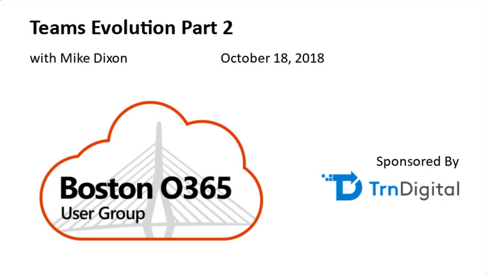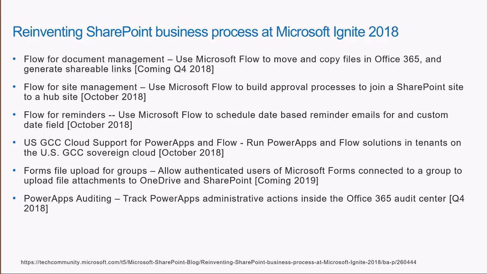All right, so moving forward, there's some new flows that are being released as well. There's flows to move and copy files and generate shareable links in Office 365. There's new page approval flows for your communication sites. And in general, Microsoft's really committing to Flow and Power Apps as being the future, and you'll see that with a lot of these updates.